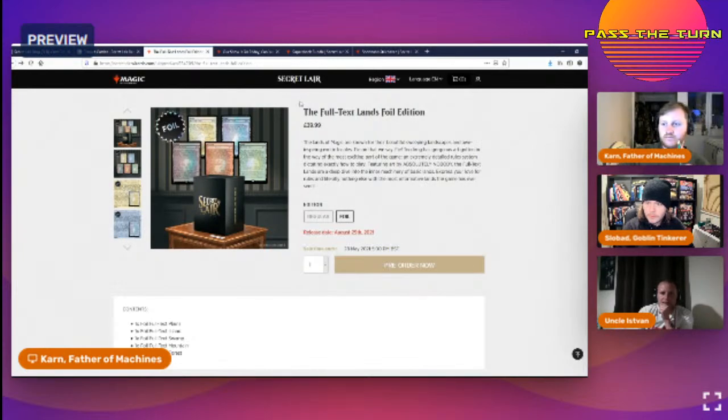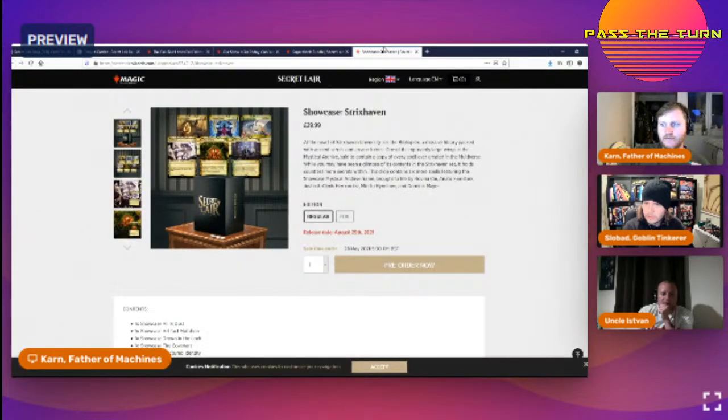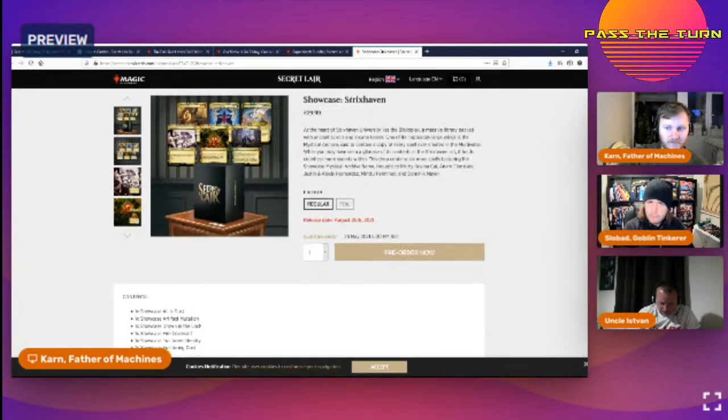Right, so what's the next one we've got? The new Strixhaven showcase ones. It's an extension to the Mystical Archive cards that are in Strixhaven boosters. For some reason these six were chosen not to be printed in the boosters. Whether they thought they'd be too powerful or just not enough room, I don't know.